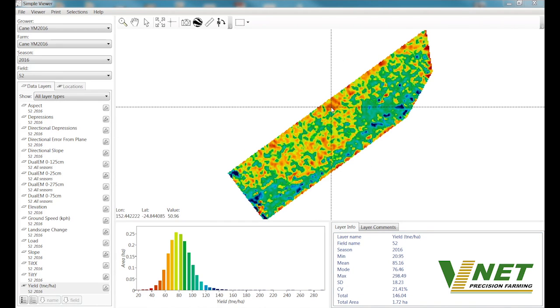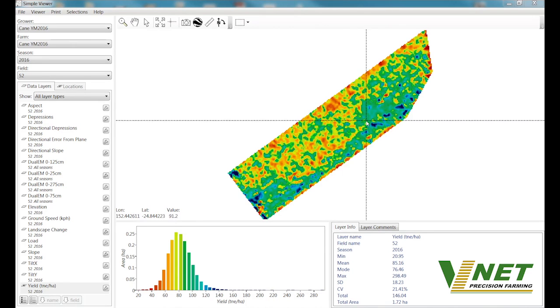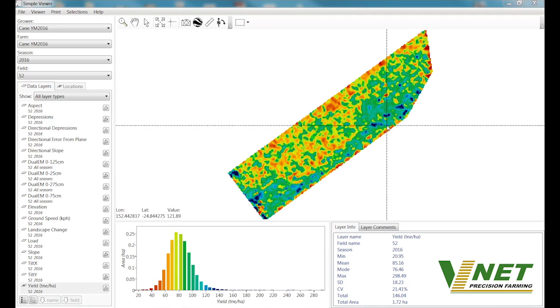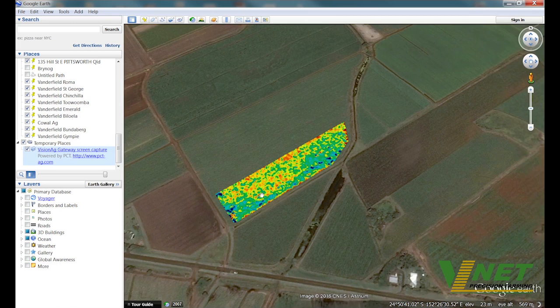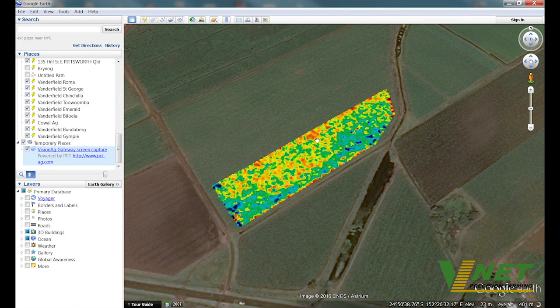You can see that we've got some significant areas in the field down around the 40, 50, 60 tonne per hectare, and then some significant areas over 100 tonne and even as high as 140 tonne per hectare, even though our field average is 85. So the first thing we would do is go and ground truth that. If you're doing multiple yield maps, we can take that out to something like Google Earth. You can load this image on your tablet and actually walk the field to try to ascertain what's going on.